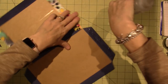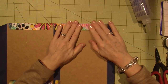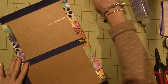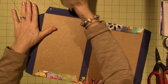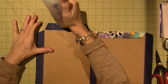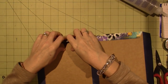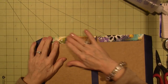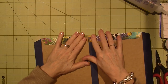All right. And I just take it and kind of go right up against the edge and press. Really give it some pressure. A glue gun will work just fine. I think you'd be fine. It might leave those little ridge bumps, because that glue dries so fast, sometimes it'll dry and it leaves a ridge. But this you can smooth out. I really, really, really like Fabri-Tac.